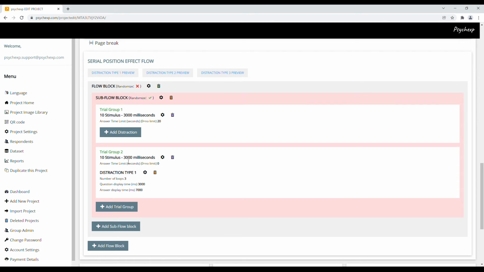Trial Group 2 currently has a distraction type 1 inserted. You can click on the Settings button to customize how the distraction works.